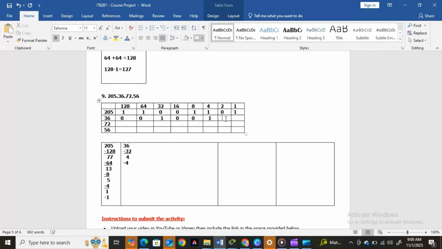And we won't need these, so I just put 0 for number 2 and number 1. And next, we proceed to the value of 72.